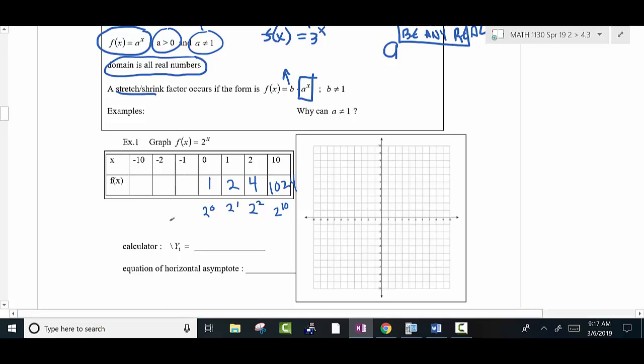Now we go to the negative one. So we do 2 to the negative 1. What's 2 to the negative 1? 1 over 2 to the first, right? So that's a half. Let's not use a decimal. Let's just use a fraction. If you do 2 to the negative 2, what would that be? 1/4. Okay, good. That's 1 over 2 to the second. So that's 1/4. If you did 2 to the negative 10, that's 1 over 2 to the 10th. So that would be 1 over 1,024.